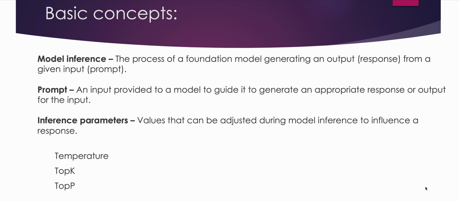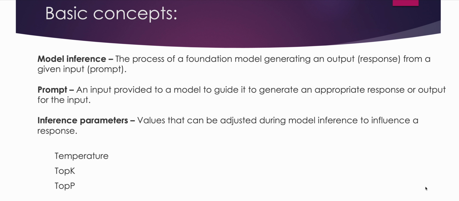Okay, let's look into some of the other terms that are used in GenAI. So one is model inference. Model inference is the process of a foundational model generating an output or a response from a given input, also called a prompt. So what is a prompt? A prompt is an input that is provided to a model to guide it to generate an appropriate response or output for that particular input. So if you're using any of the LLMs, for example, let's say you are using GPT-4o and you are typing something in the chat window, that is a prompt to GPT.